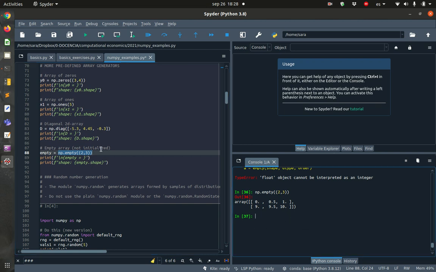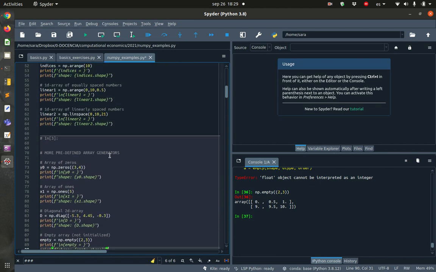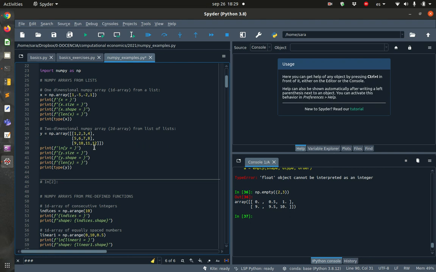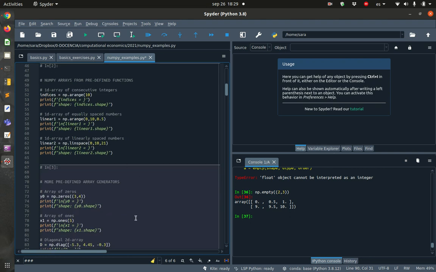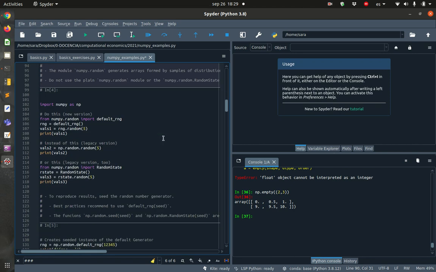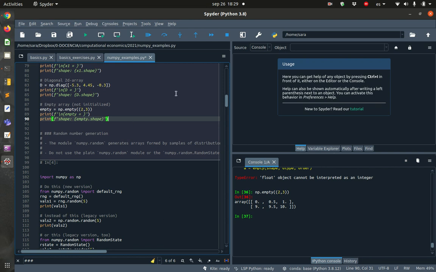In this case it's the same, but it's not always the case. So yes, these are some of the functions that give predefined arrays. And we will see some other ways to create random arrays in the following video.